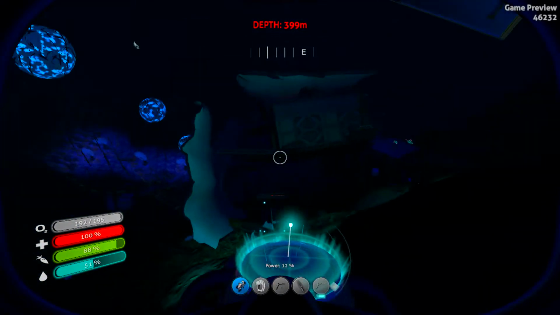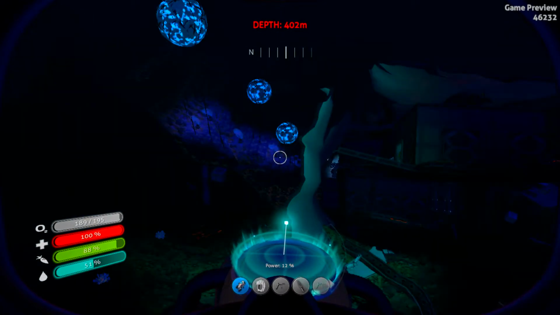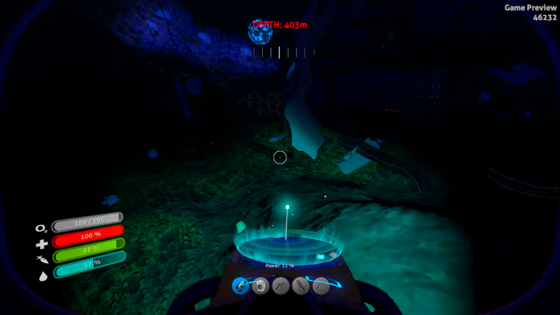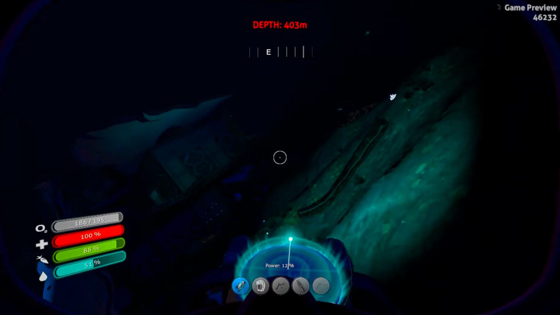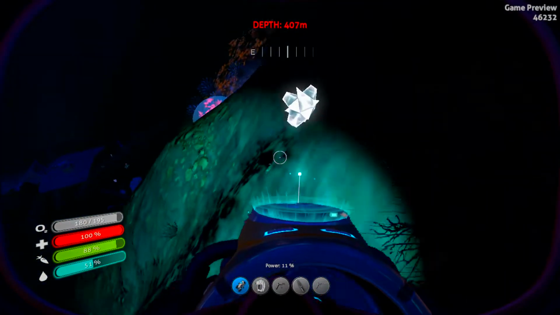So it's super deep. And this is the guy here. Absolutely no idea. There's Warpers around, for one thing. We can just see one flipping around over there, which is pretty cool. There's another aluminum oxide crystal. I'm wanting to pick up some of these. I feel like I'm going to need them soon.